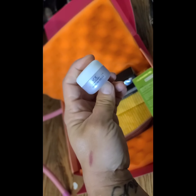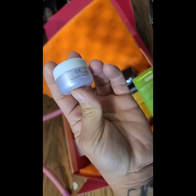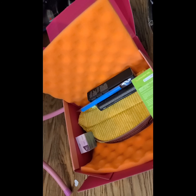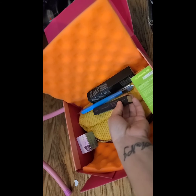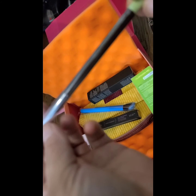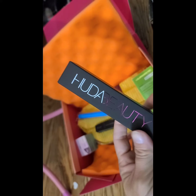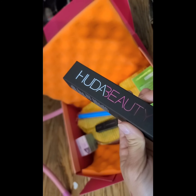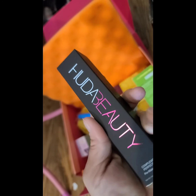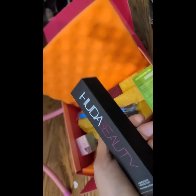Okay, this is the Sunday Riley Ice Ceramide Moisturizing Cream. So this just looks like a little sample as well. I kind of get annoyed when I get samples in these boxes because it's a $50 box, like, come on. Okay, and we have another eye pencil in Black Caviar. I have so many black eyeliners, so I'll probably put this in my gifting drawer. Ooh, I think I have this one. This is the Huda Beauty Complexion Perfecting Makeup Base. I'm not sure if there is multiple primers from Huda, but if there's not, then I already have this, and I will just gift it.